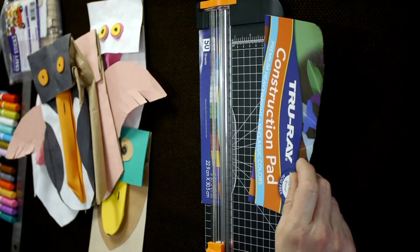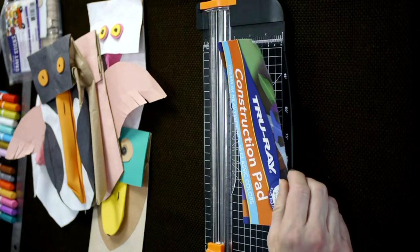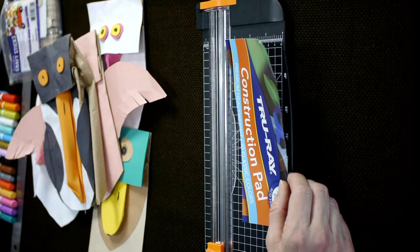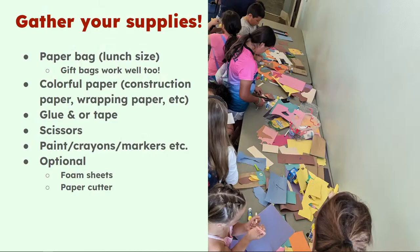Sometimes you don't want your puppets to look neat. You want your puppets to be a little, like, I don't know, not messy, not ragged, but natural, right? Having a rough edge could make it look like it's got feathers. I don't know. So a paper cutter is nice, but it's not essential.